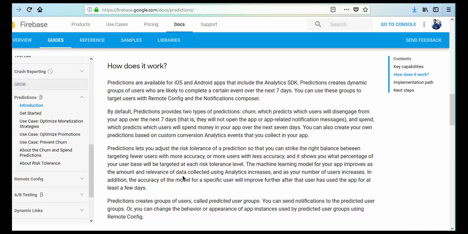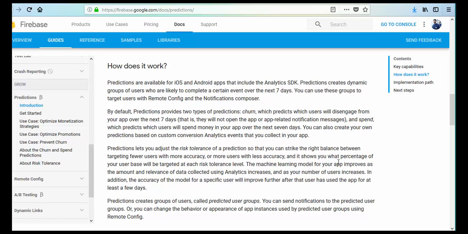Predictions let you adjust the risk tolerance of a prediction so that you can strike the right balance between targeting fewer users with more accuracy, or more users with less accuracy, and it shows you what percentage of your user base will be targeted at each risk tolerance level.